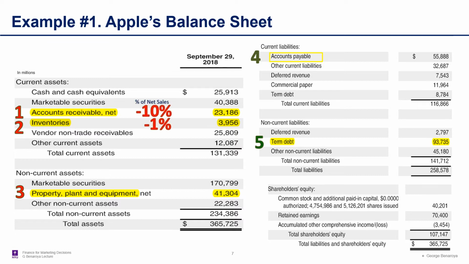Receivables, inventory. 1% is a low ratio, it is 3 to 12 or 15 days. We could get to this number by having our suppliers hold inventory and deliver to us just in time. Property, plant, and equipment, and payables. Payables at 21% is higher than the sum of receivables and inventory at 11%. What this is saying is that first we sell and collect from our clients or consumers, and then we pay our suppliers. And debt.